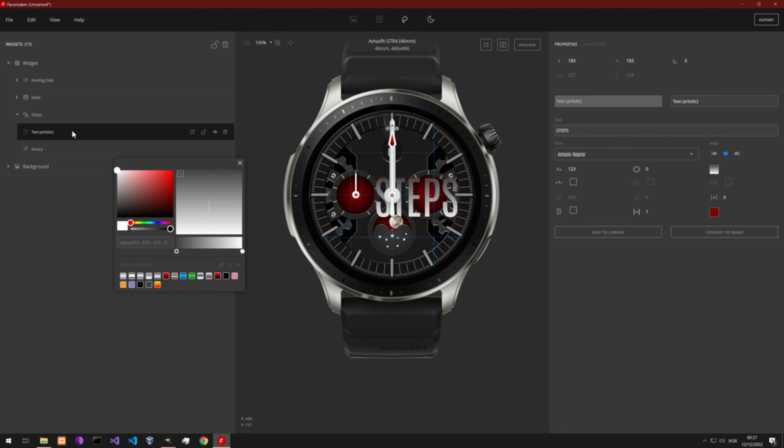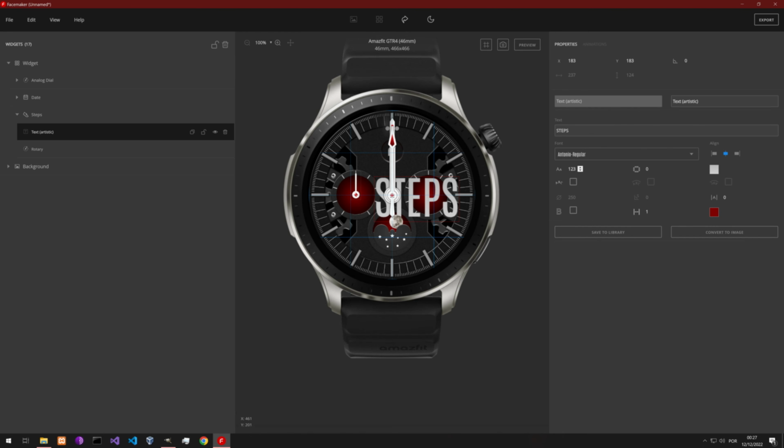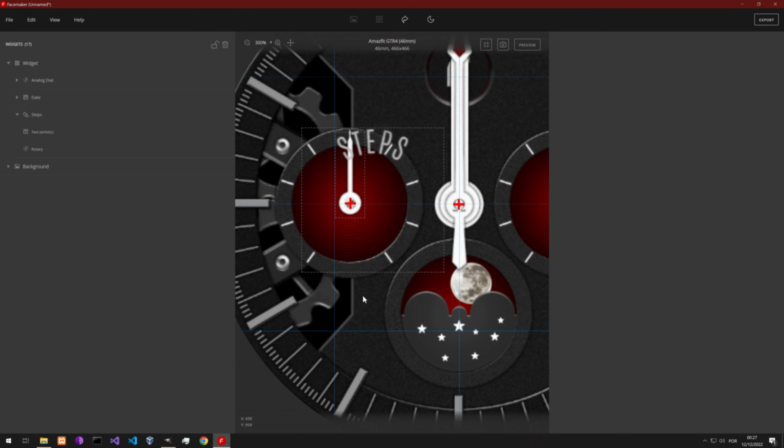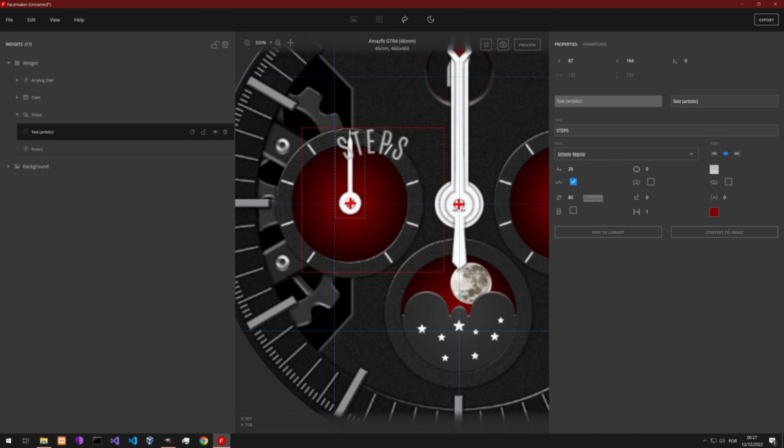And now let's set the label, and we'll call it steps, or rather use the text steps, and let's give it a somewhat grayish color. This should work. And let's make it smaller. And now we need to make it circular text, so press this checkbox here, bring it upwards, and let's decrease the radius. This is currently too large, and yeah, make it smaller.